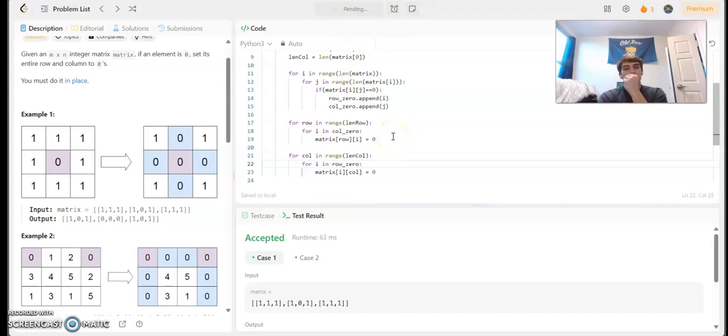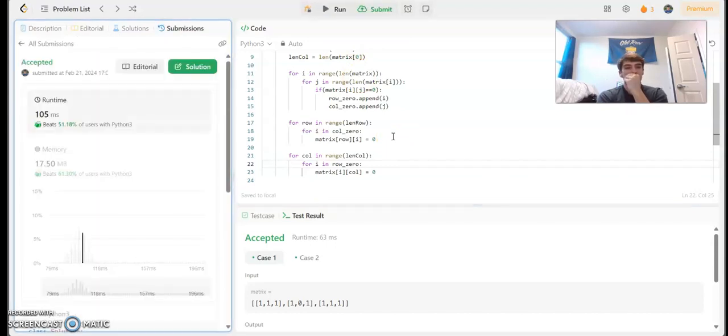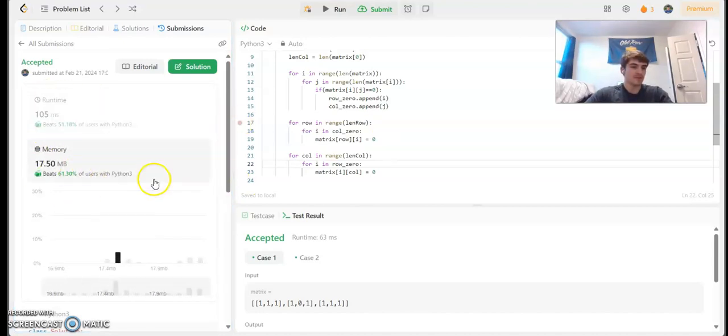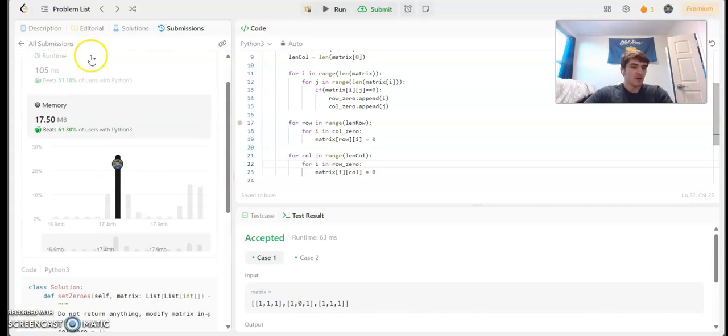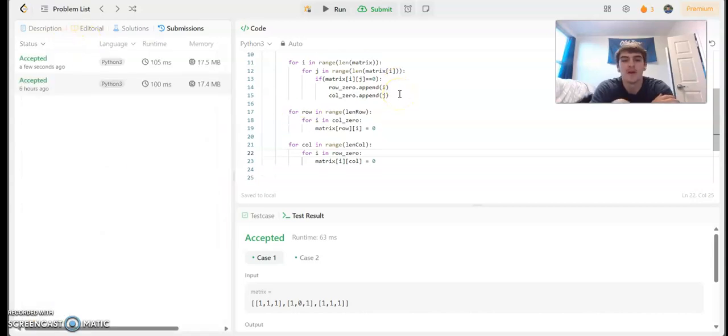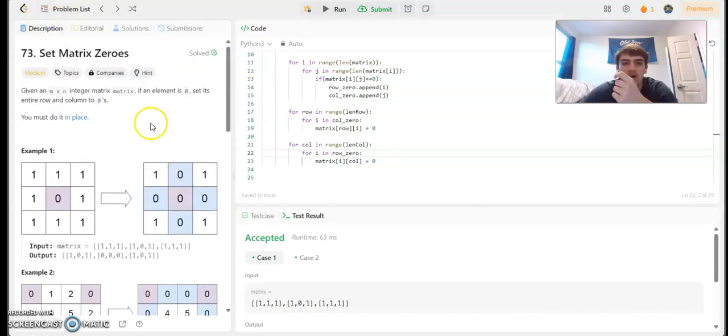Submit it. So I'll explain what happens there. Very awesome, so runtime beats 51% of users and memory beats 61% of users. So that's awesome. I'll explain to you what happened there. Basically, I wasn't thinking about it from the standpoint of taking the column itself and matching it with a row. I was more so trying to do it with a column with another column. So that's kind of what I forgot to do there.